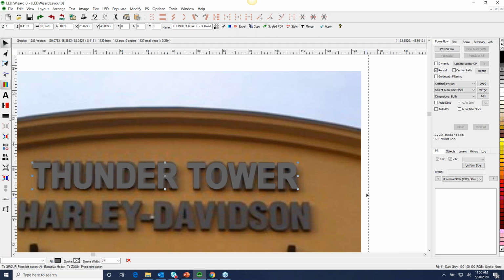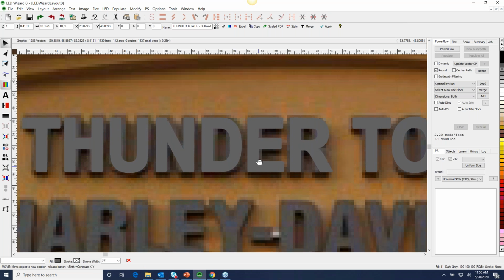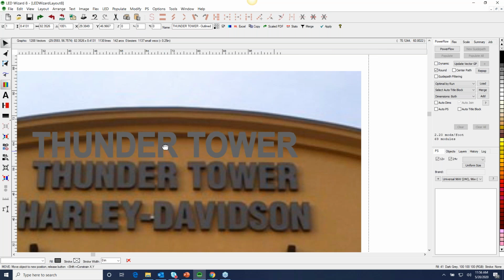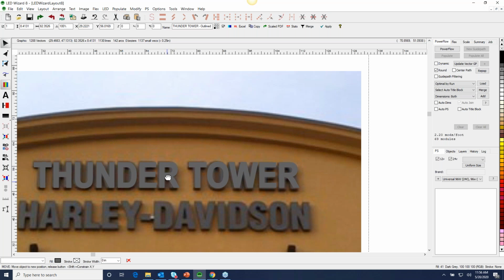So, I would argue that, again, on a clean channel letter set like this, using our text tool and having a good library of fonts, certainly if I did a layout from this, it's going to be quite accurate. Is it perfect? Probably not. But from a photograph, I think that's really as good as you're going to get.